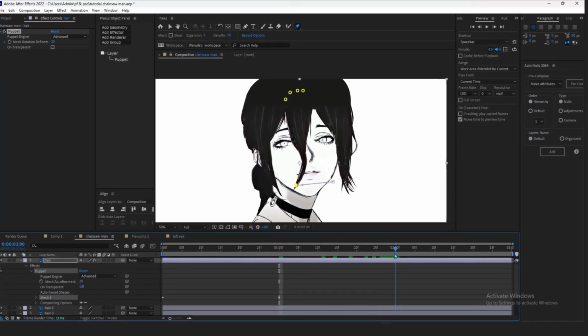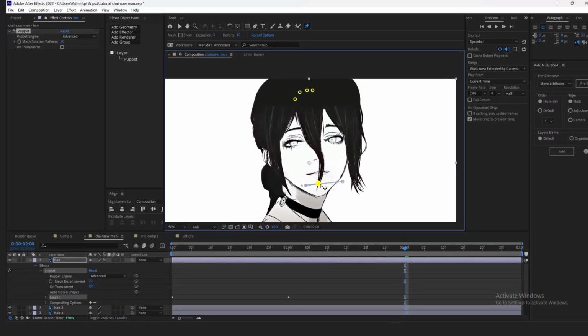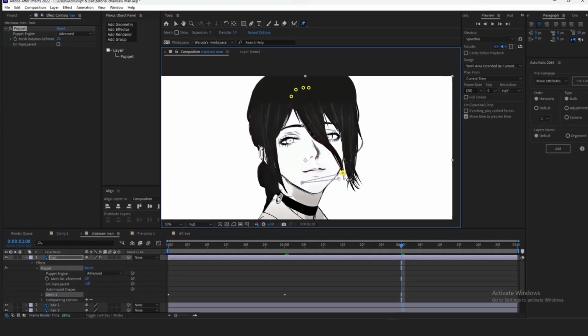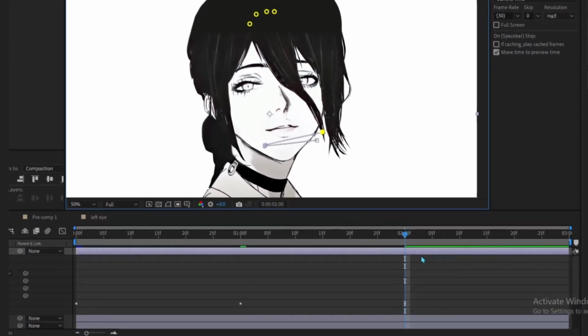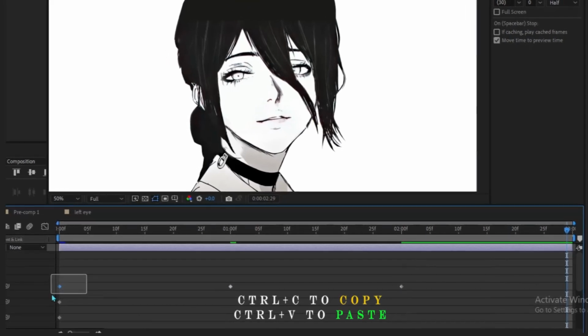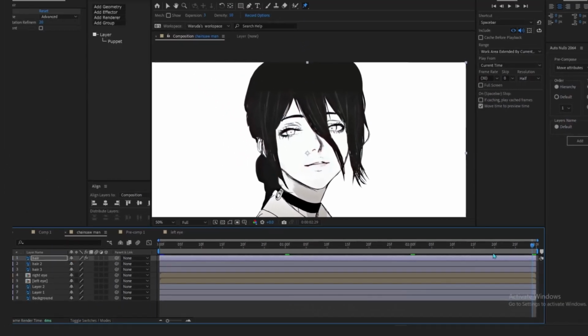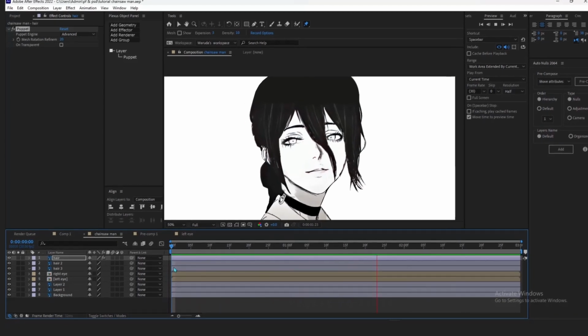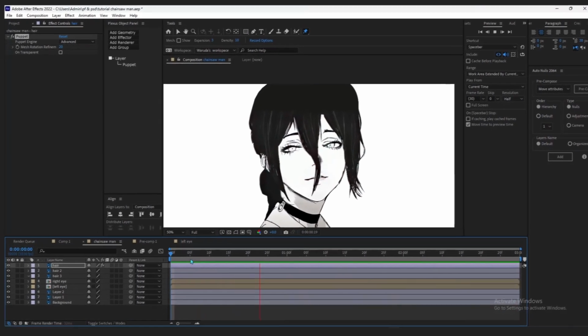Again, move forth and move the point. Press U on your keyboard to see the keyframes. Copy the first keyframe and paste it in the end. Now if you play, you'll see the hair moving. Do this to the rest of the hairs too.